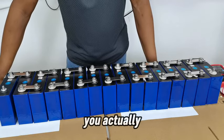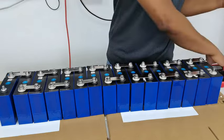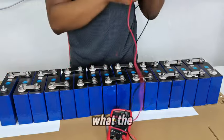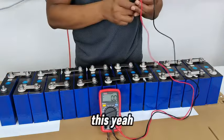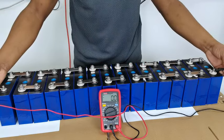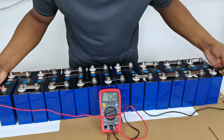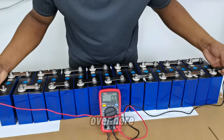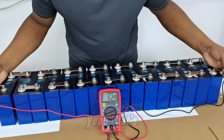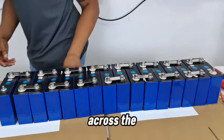When you actually have everything together, it's a very simple build and a very fast build, and we are going to go ahead and check it again. Let's see, I hope you guys can see this. Let's see what the entire thing is. As you can see, it's 52 volts. Exactly as we expected, 52 volts across the entire thing.